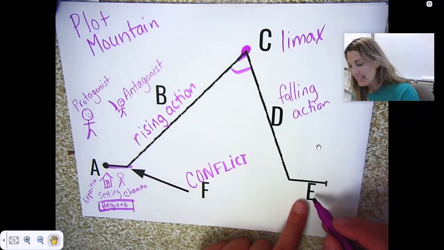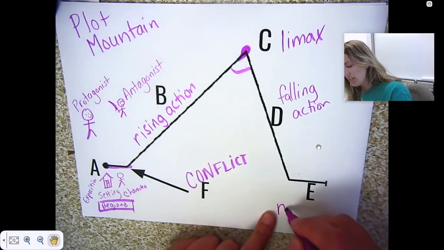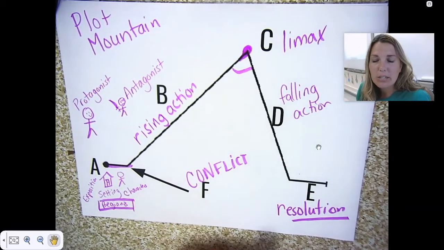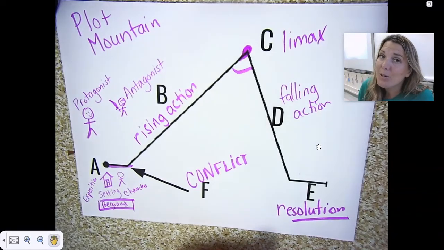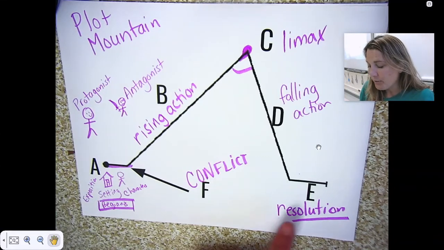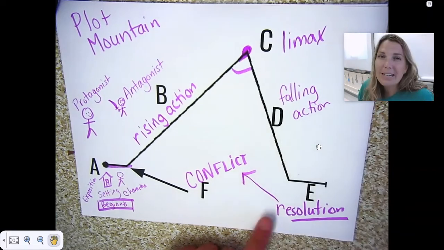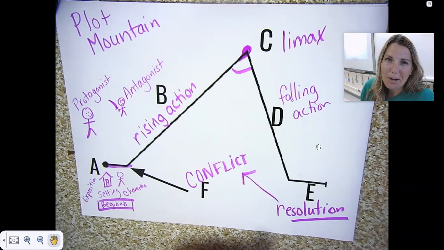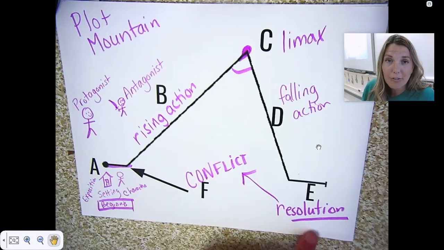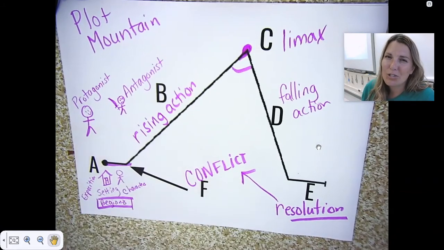The end of the story is called the resolution. Do you see 'solution' inside 'resolution'? Sometimes stories don't end the way you want them to — they don't necessarily get solved the way you want. The resolution does something with the conflict; it usually ends it. Usually the conflict comes to an end in some way, or the conflict resolves itself for the protagonist by the end of the story in some form.